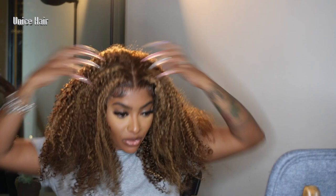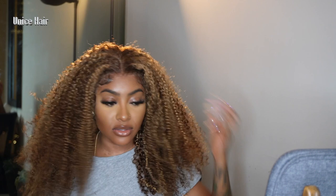It looks really good. These curls are really tight, okay? So what I'm just going to do is play with them and get it a little bit more voluminous so you guys can see. But it looks so good, definitely Beyonce, for sure. The definition in this, guys, Unice did their thing. Oh my gosh, I love this.